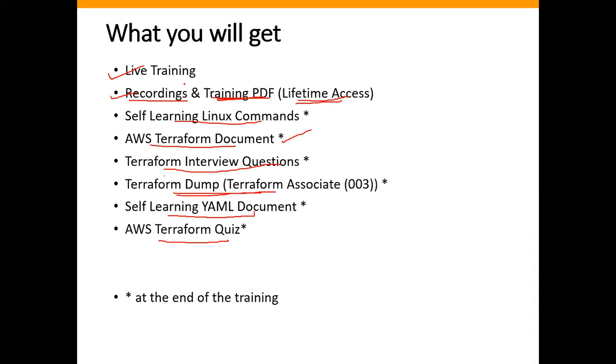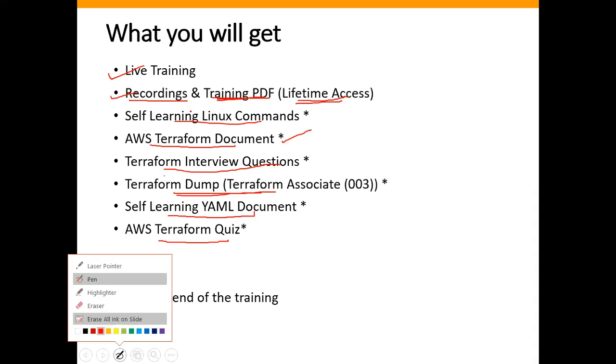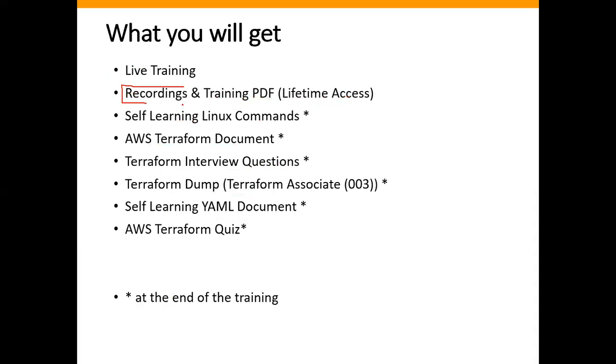And someone is sending me a question: can we get recordings of the class? Guys, if you see my screen here, it is clearly mentioned. If you're going to join this course, these are the things you will get: recordings and training PDFs. To give you the training, I'm using a PDF like the one I'm using right now. And definitely the dump I'm going to provide will be the latest one. I'm not going to provide you the oldest dump, because this is the latest certification. A few months ago they changed the certification code.